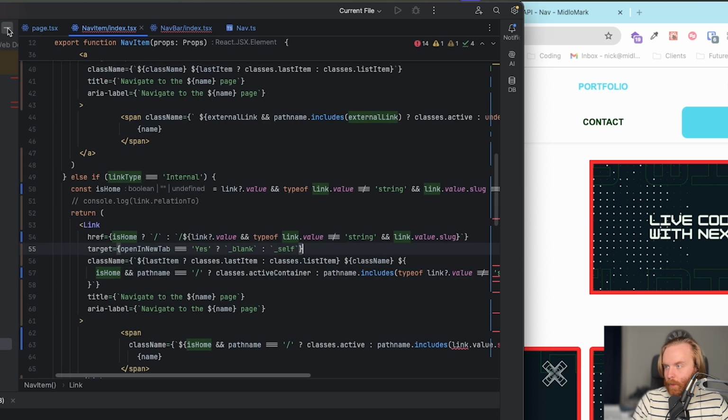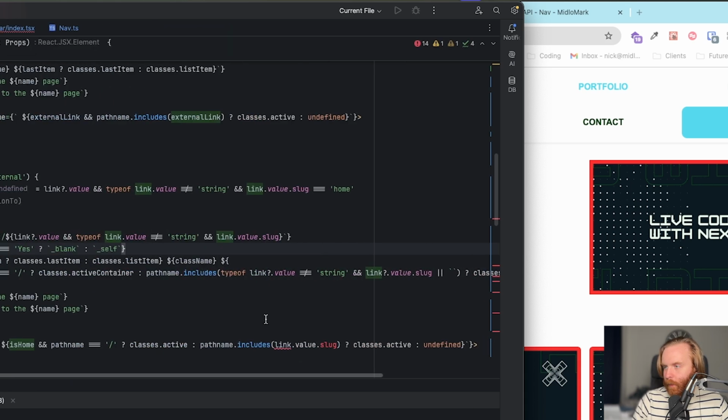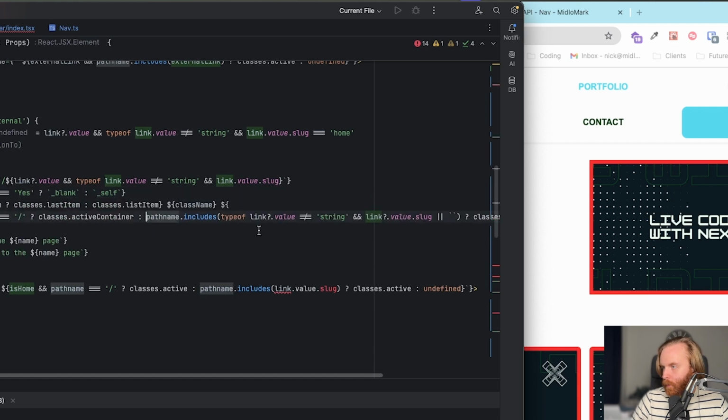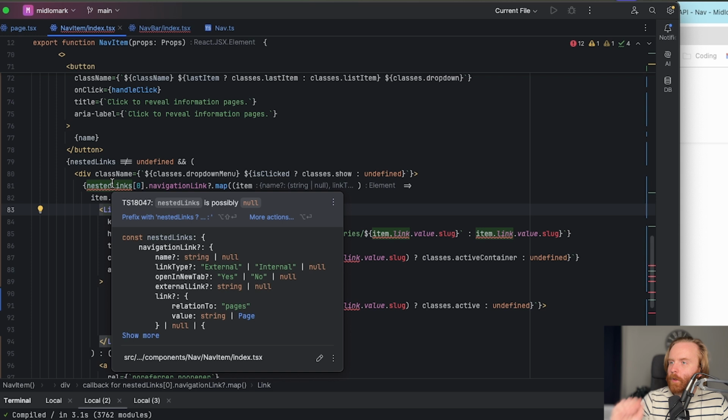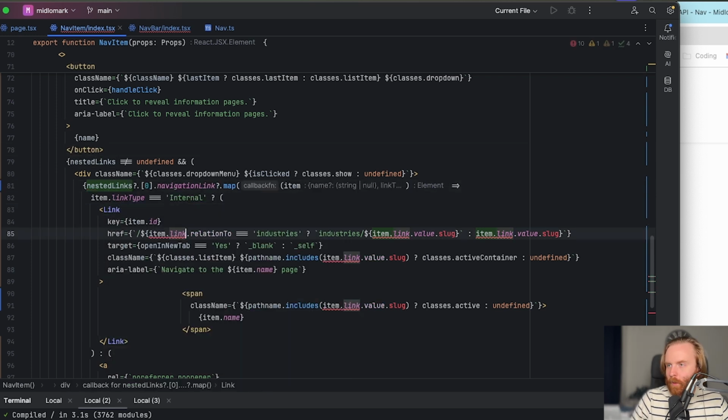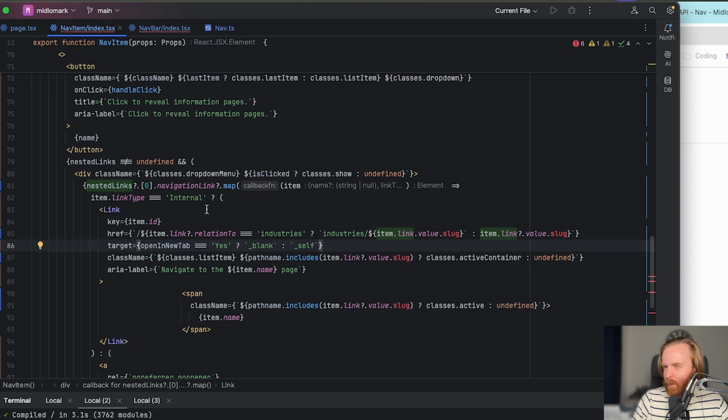All right, just need to make sure that it's got a fallback there, which means that this needs to be the same thing down here. Paste. All right, then here things get a little more interesting. Maybe not. I think this just needs to be item link. That one's fine. All right, and so now we need to do a type check. Can I do this? Yes, I can.